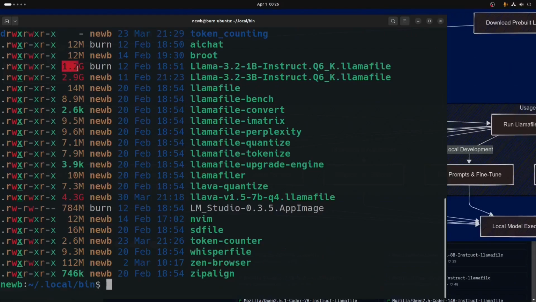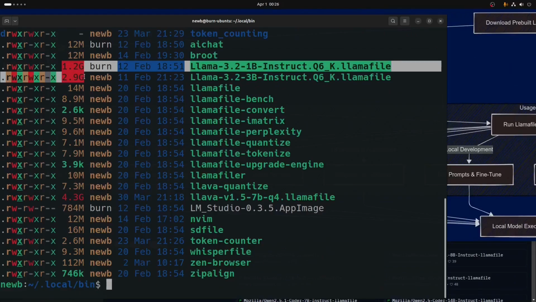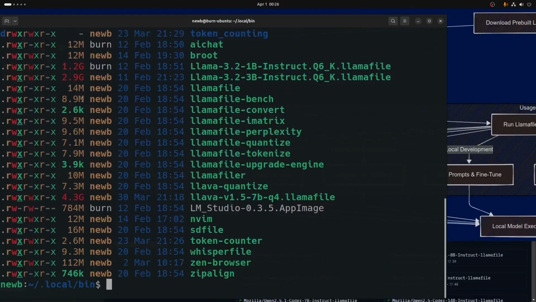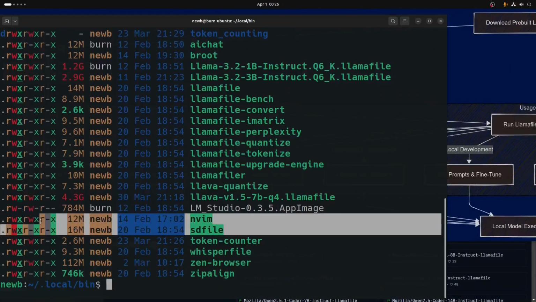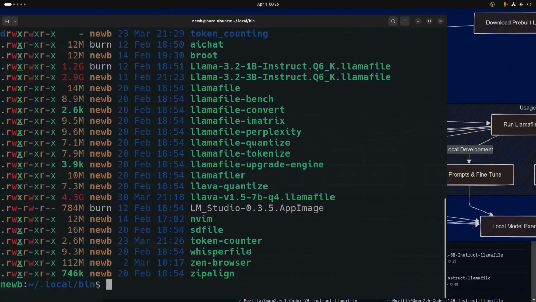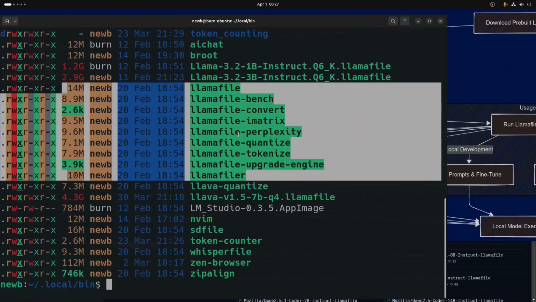You can tell a pre-built .llama file is gigs. There's a couple that are under a gig and they don't have so many use cases. And then all these things that were built from the repo, you can tell they're all megabytes, 10 megabytes or under. Some of them are even down into the kilobytes, under 1 meg. The SD file is probably the largest at 16 megs. Yeah, it is. The SD file, the stable diffusion file, is the largest at 16 megs. The Whisper file is pretty big at almost 10. Some of these other ones, you can tell just by looking at the size. These things are just tools, which you use in conjunction with other things to build.